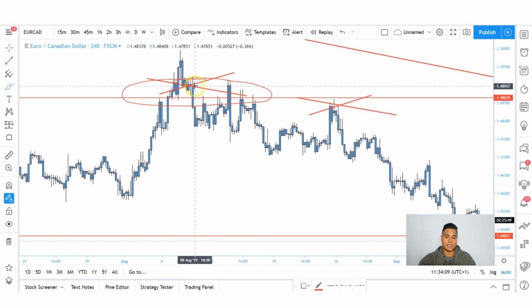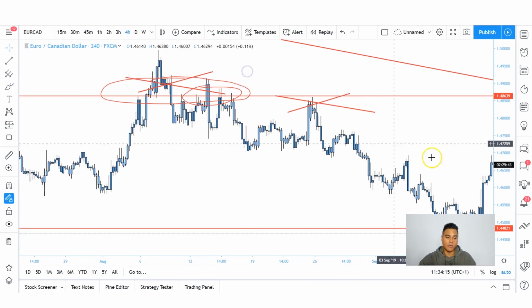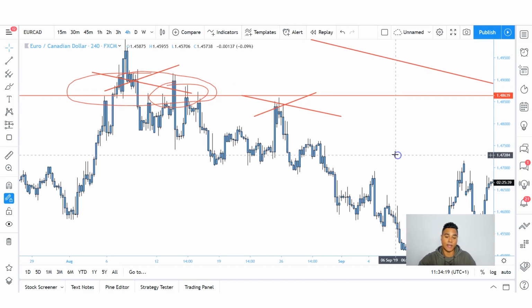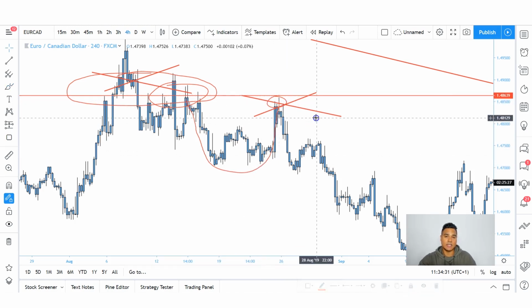Now what we notice is price broke structure and came back into structure. We have a reaction level in and around here from the daily time frame. The 4 hour, which is our third time frame, is our entry time frame, meaning we're looking for our entries. Now what we're looking for when we go down to this time frame is not how price reacts now, but how price comes away from this level, comes back and then reacts. This gives you a third confluence.